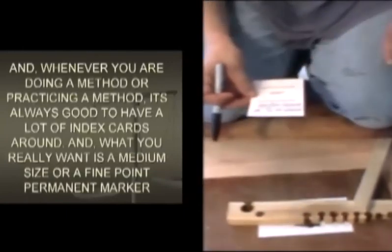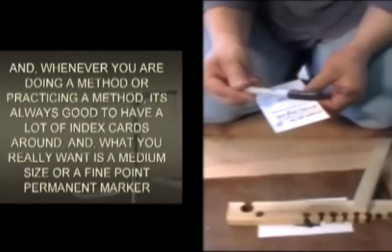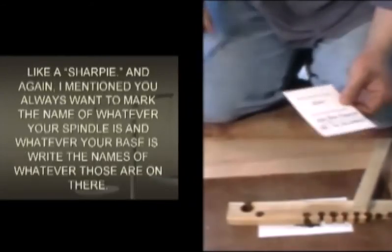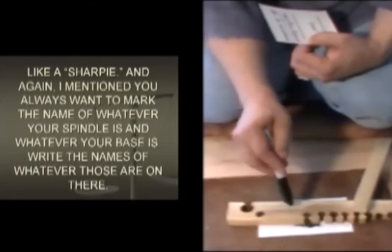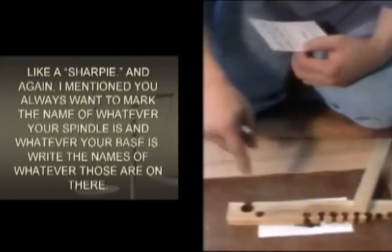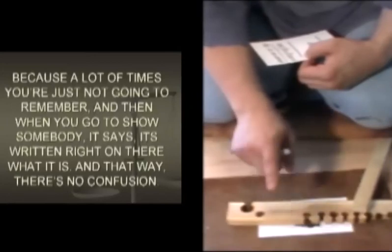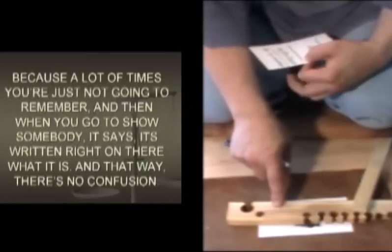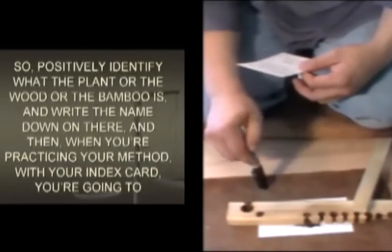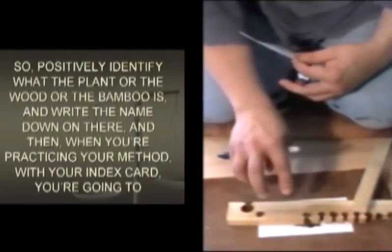Whenever you are practicing a method, it's always good to have a lot of index cards around. What you really want is a medium size or fine point permanent marker, like a Sharpie. Again, I mentioned that you always want to mark the name of whatever your spindle is and whatever your base is. Write the names on there, because a lot of times you're just not going to remember. When you go to show somebody, it's written right on there, and that way there's no confusion. So positively identify what the plant or the wood or the bamboo is and write the name down.